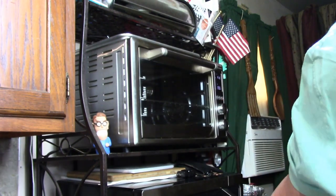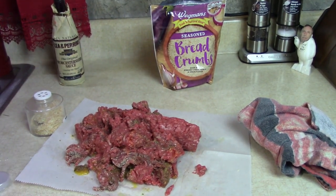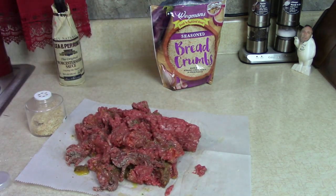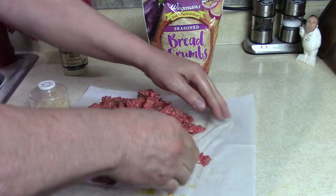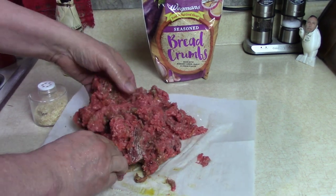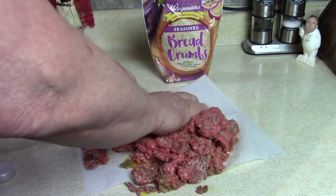I'm gonna bake this meatloaf for about an hour. Okay. But we're gonna check the temperature when it's almost an hour. We want 165 degrees for ground meat. Where was I? Oh yeah, right here. Put anything you want in your meatloaf.